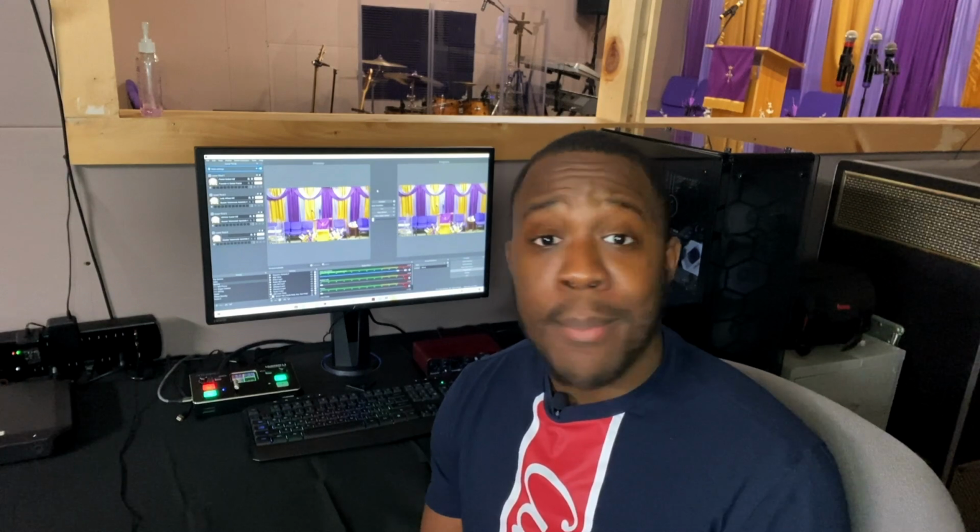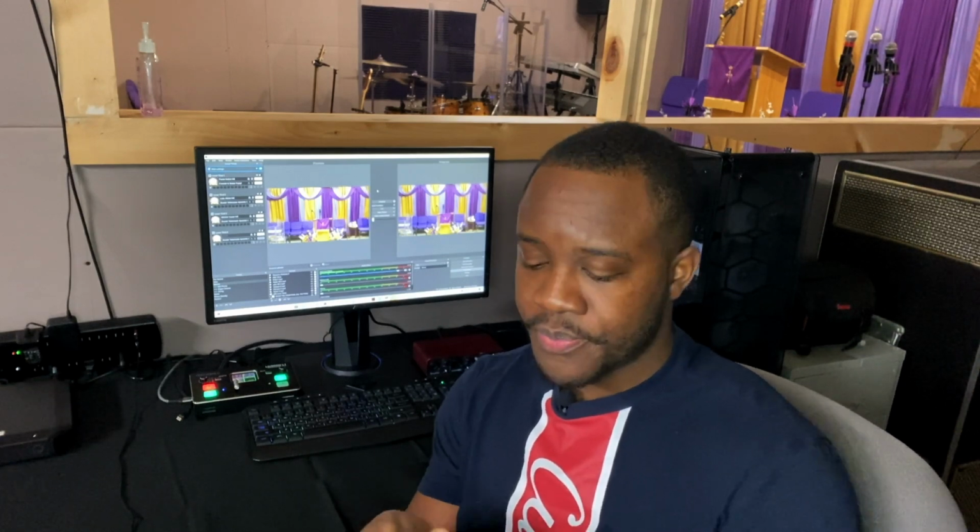For that camera, you're going to need a mini HDMI, not micro, there's a difference, a mini HDMI to HDMI cable. I have one right here. You can see it. It's like this, but it's just smaller. It's a mini HDMI. Micro is even smaller than this. You don't want it unless the camera you're using needs it. So do your research on the camera that you're using and then buy the adapter or the cable accordingly. Some cameras like the Sony AX53, you have to do an additional step where you have to put the camera in picture mode. But that is not necessary on the Canon Vixia series.